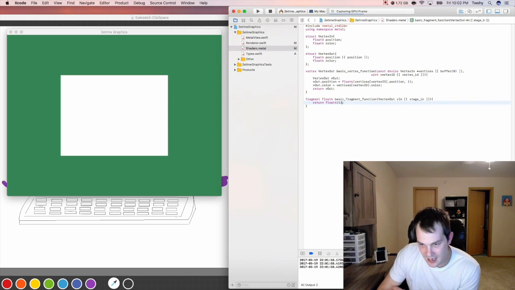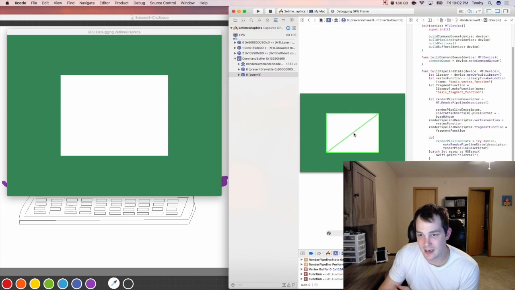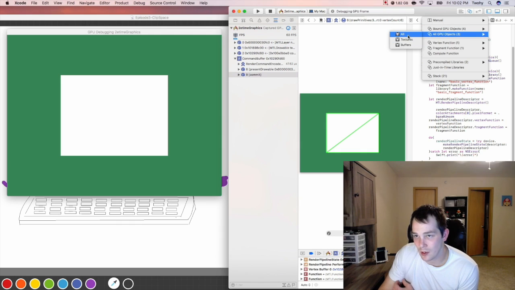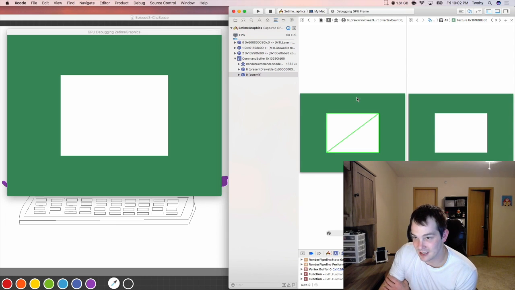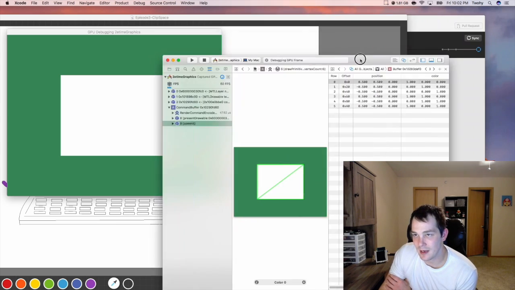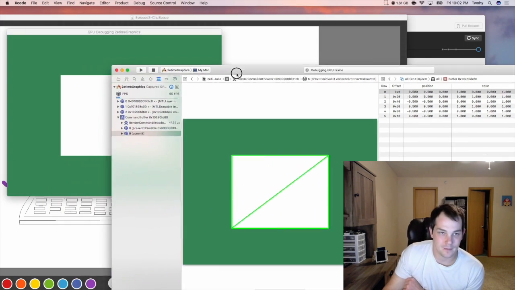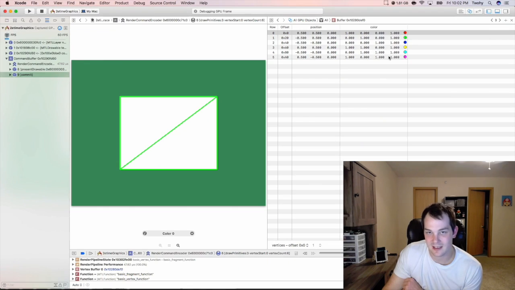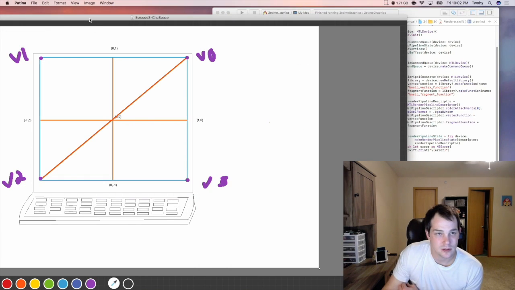Well, there's this cool little camera down here that will take a screenshot, capture the GPU. It'll give you this right here, which you can see the top triangle and the bottom triangle. And then if you go to this manual and go to all GPU objects, it gives you the texture. The texture is literally like that, because it's all the same color. The color is the texture. And then it gives you this buffer that, if I come out a little bit, will give you the color at that position too. But since the color at that position is those colors, I'm just returning 1 in the GPU manually. So here, let me stop it and then go to here.